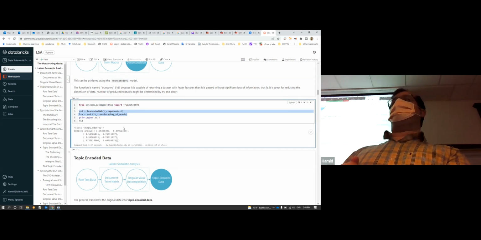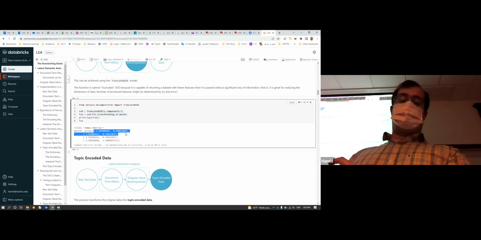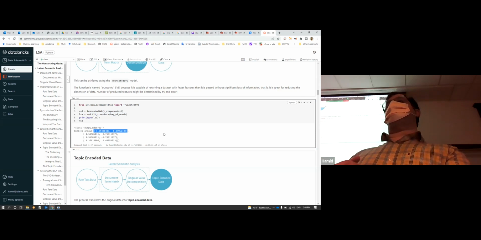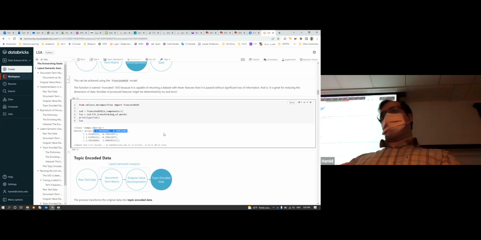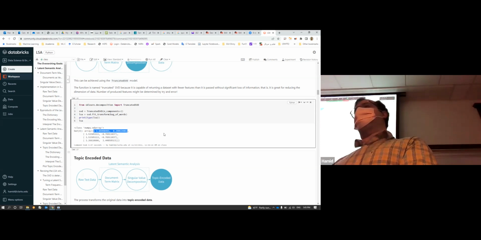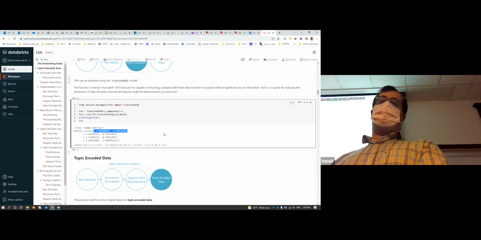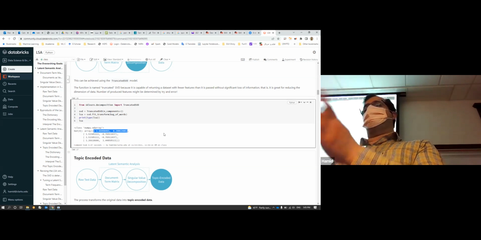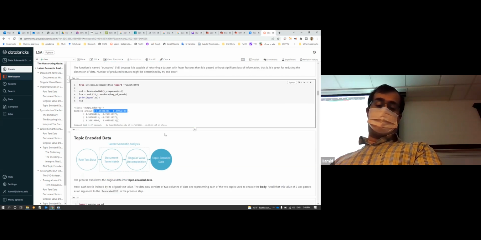Instead of having several tokens with values of 0s and 1s, I just have 2 variables, and as you see, each list is just summarizing the semantics inside each document. Usually 2 components is not that productive, but this is just for learning purposes. So we had a very small sentence, and instead of using several tokens, we just use 2 variables. And these 2 variables represent that document.